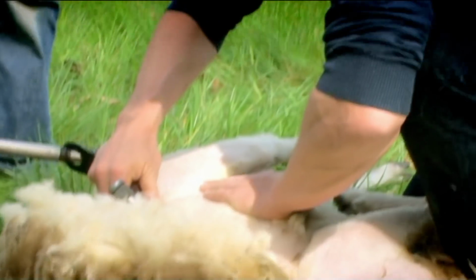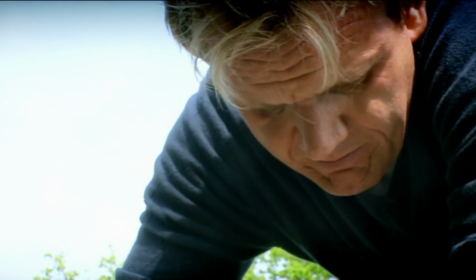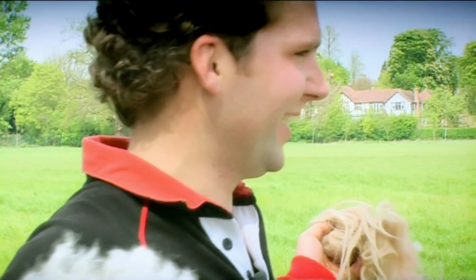The secret is to shear as close as possible to the skin without cutting the flesh. This keeps the fleece in one piece. My back's killing me. I got a fucking hole in mine. This will make socks, maybe, will it?